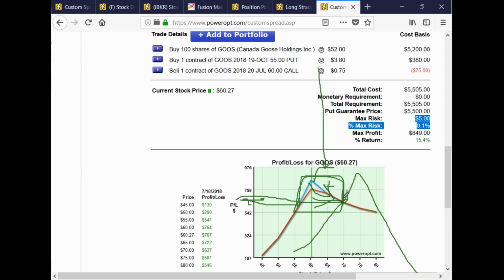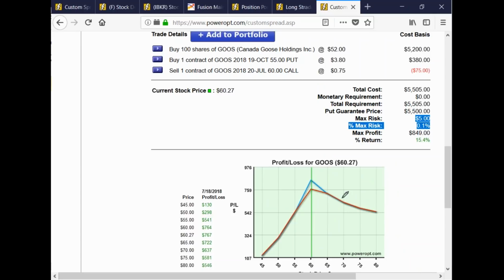Now that you're at 65, are you comfortable if the stock is in this range? What if it jumps up to 70? What if it drops down to 55? Are you more comfortable with that position if you rolled for a credit? And you have to go 2 or 3 months out to roll for a credit. You might be at the 65 or the 70, so you still gave yourself some upside.